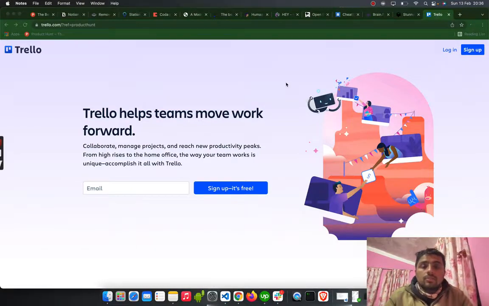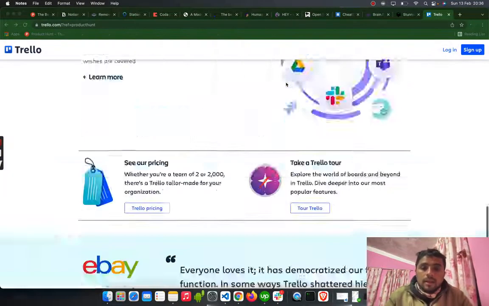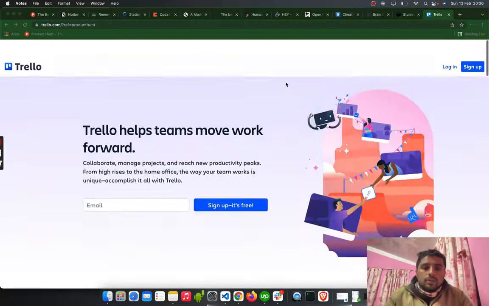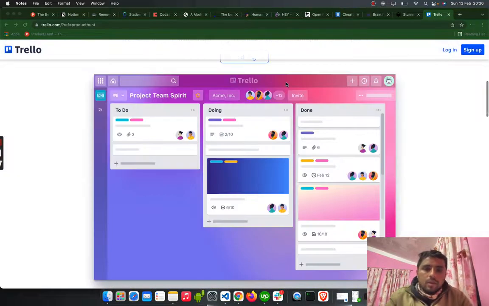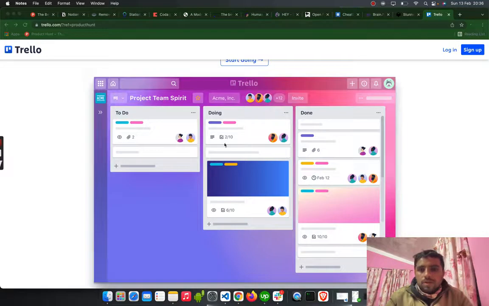So now let's come to trello.com. So yeah, trello.com, interesting. Okay, this will be the UI of Trello, and there is to do, doing, done, and there are some cards. Okay, I got the idea of what Trello is.